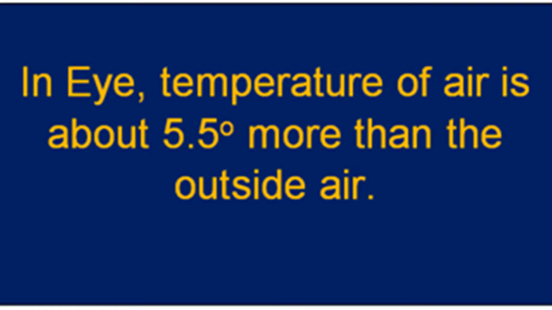Because of this, the air column in the Eye tends to subside. This lowering of the air column in the Eye is associated with compression — when an air parcel goes up there is expansion, and when it goes down there is compression. Compression is associated with an increase in temperature. Typically, the temperature in the Eye of the storm is about 5 to 5.5 degrees above the surrounding temperature.